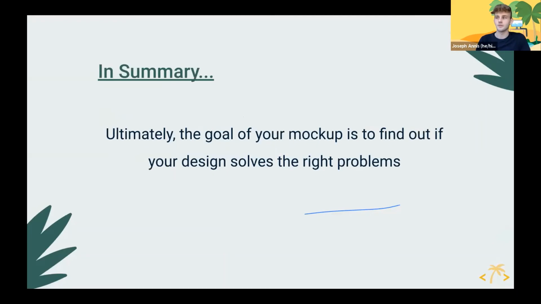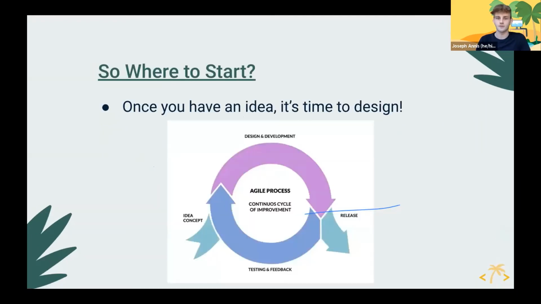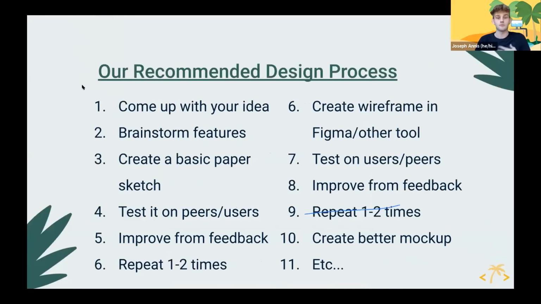So ultimately, the goal of your mockup is to find out if your design solves the right problems. Once you have an idea, it's time to design. This design process is a high-level version of what I just said. You're coming up with your idea, brainstorming the features, validating those features, talking to your friends about them. They say, no, I don't think we need to have a search feature or anything like that. Creating your basic sketch, testing it on your peers and users, improving it from feedback, repeat, then move up a level of fidelity, go into Figma, do your medium fidelity stuff, test it on users, improve, repeat, better mockup. It's really a big cycle.